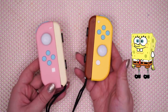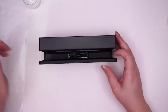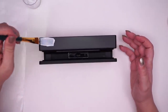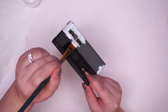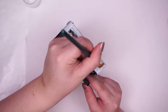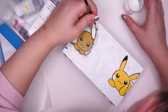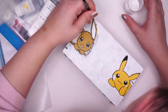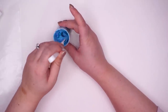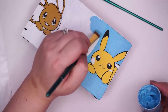Moving on to the Switch Dock. The first thing I did was prime the surface with gesso. I had to do four coats to get it fully opaque, letting it dry fully between each coat. The gesso helps other layers of paint stick to the Switch, plus it meant I would need fewer layers of paint later, since I wouldn't be trying to cover up black plastic with pastel paint colors. The white is just a nice, clean base. I also made sure to cover up the outlines around Pikachu and Eevee, because it just looked weird. I then mixed up some light blue acrylic paint for the base color and painted the front, top, and sides of the dock, but not the back or bottom, since they wouldn't be visible.